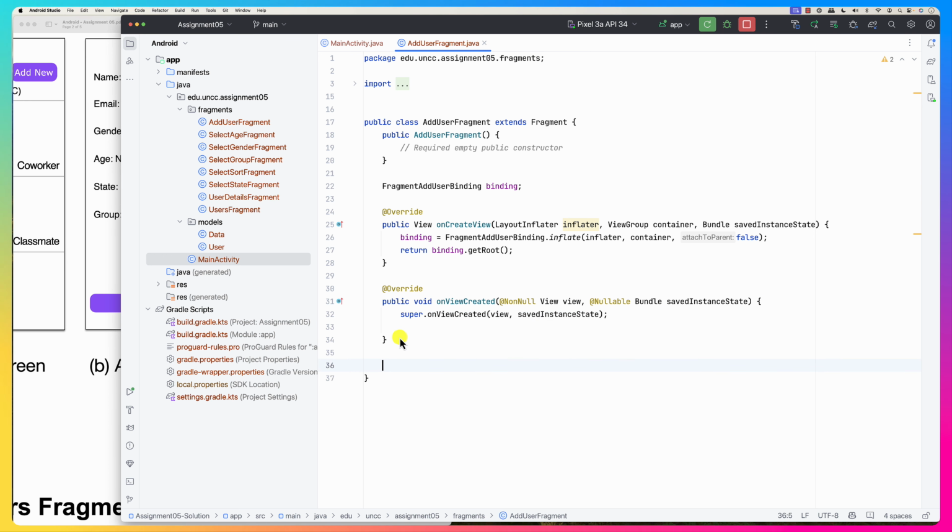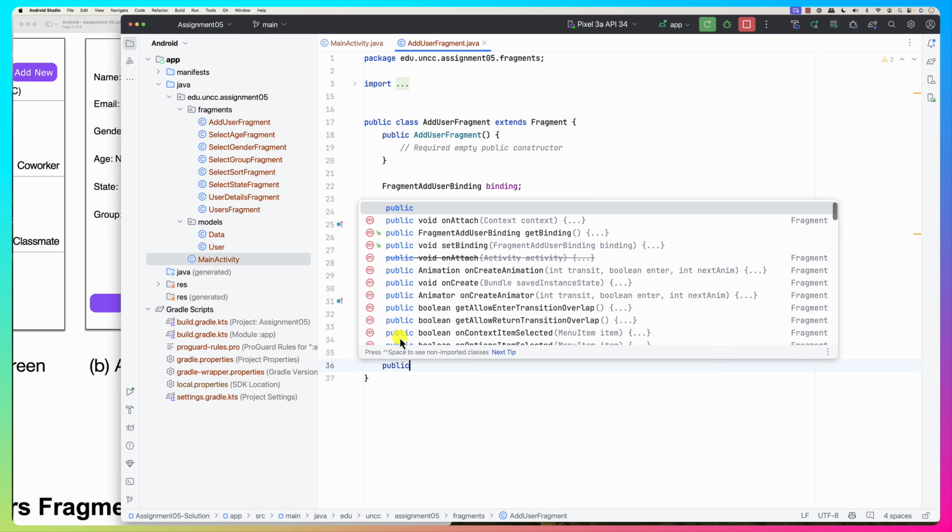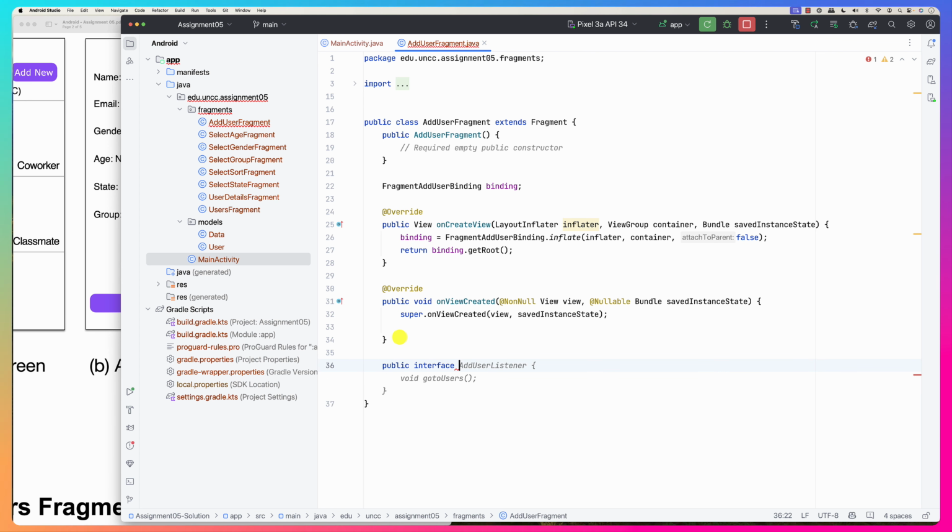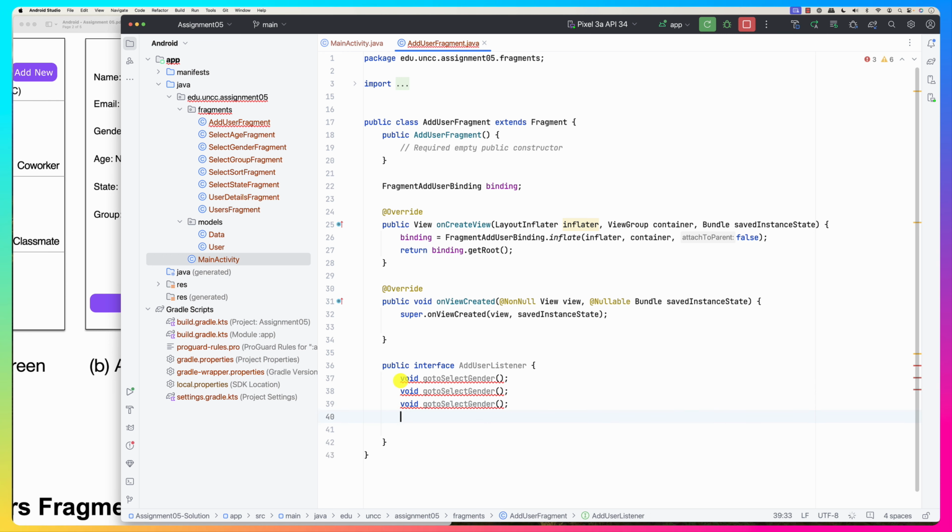We need an interface also, public interface, and this is add user listener, and go to select what? Select gender. All right, and similarly there are other ones. Gender, select age, state, and group.